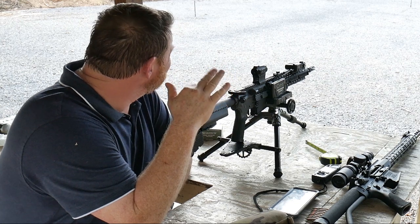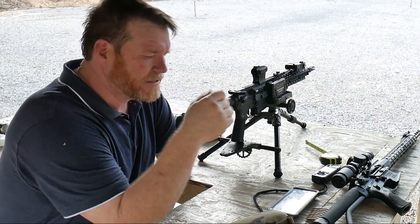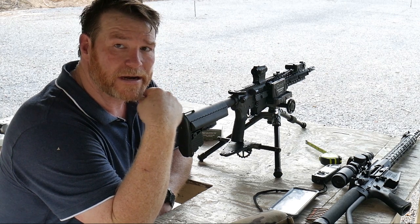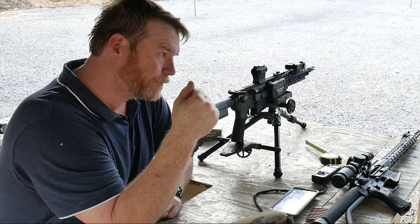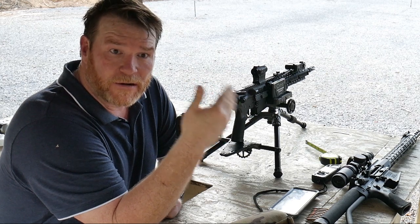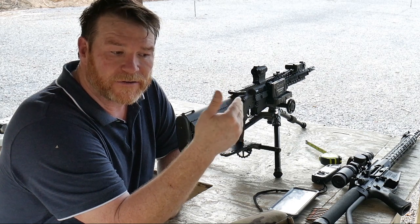We're going to wait till the sun gets behind a cloud. You can really see it really well. But in any case, I'm going to set this green dot up for a 36-yard zero, then we're going to take it over to the long range, and I'm going to stage some steel targets out to 300. We want to do it every 50 yards. So I might even go ahead and put one at 50 yards. Let's see how it fares.